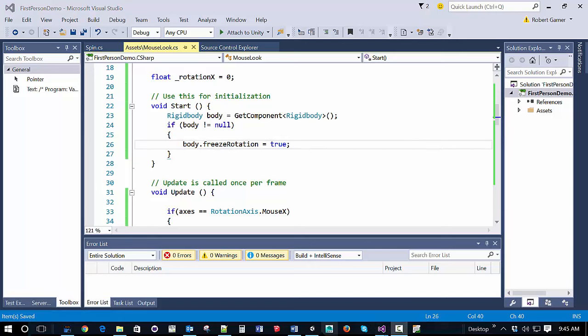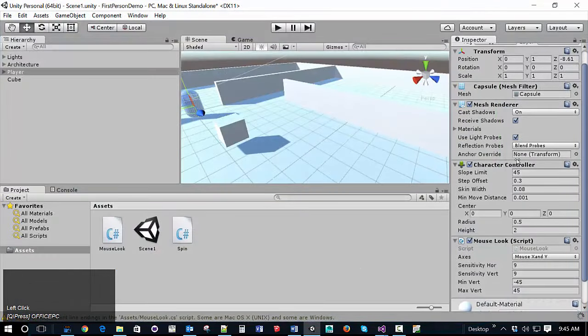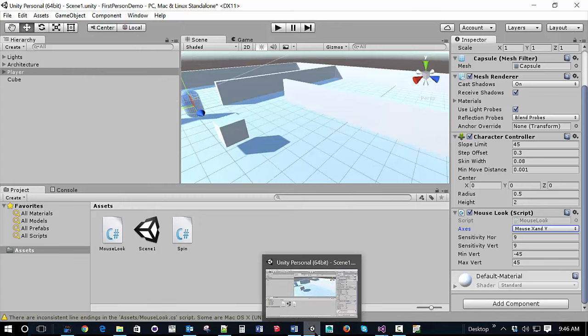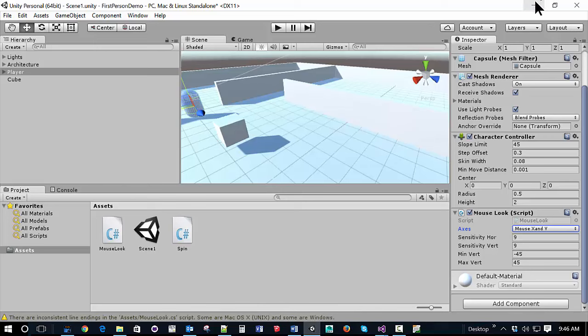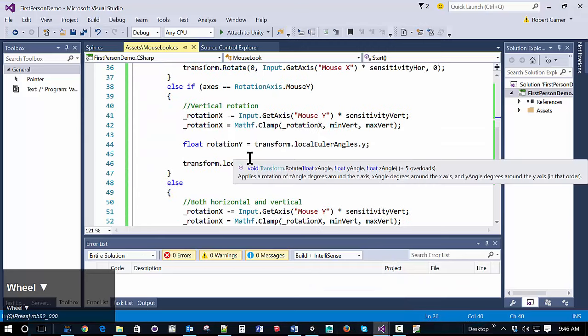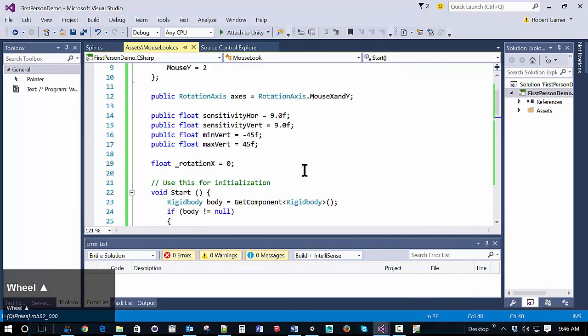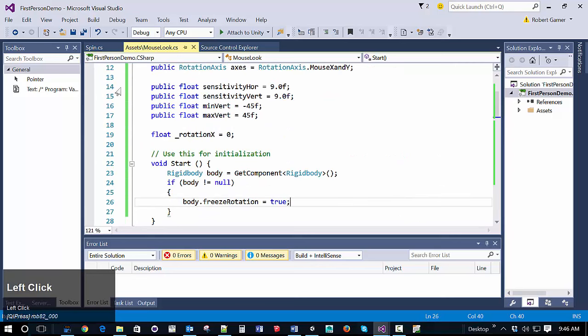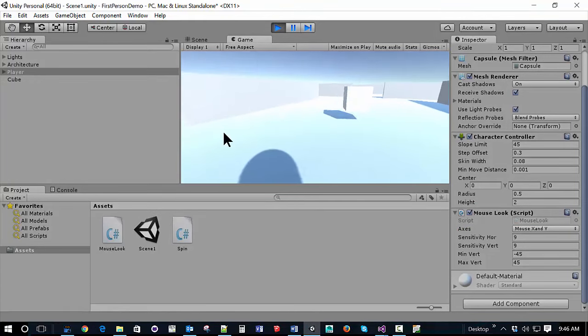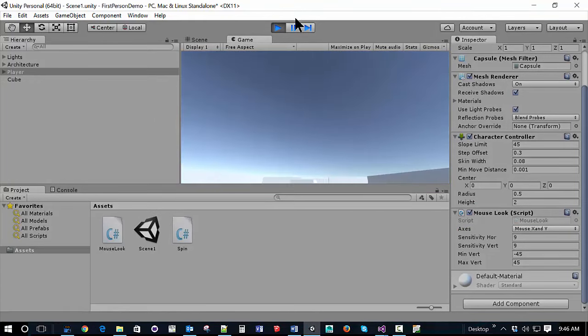So if we add a rigid body later on to this player, this will make sure that our rotation will only be affected by the mouse look script and not by things that are happening with the physics applied to this object. I'm going to save and test it one more time. And we have a working mouse look script.